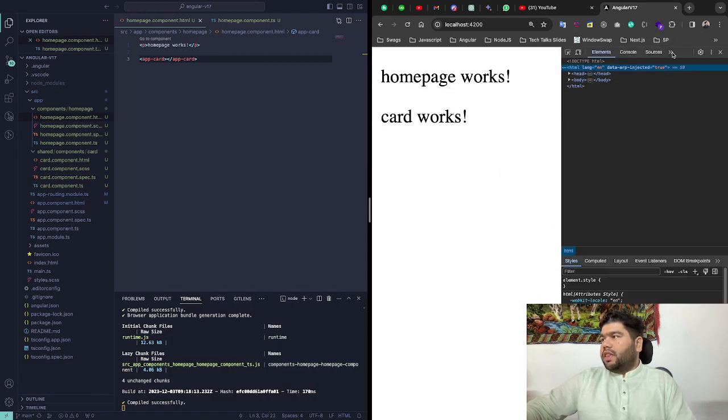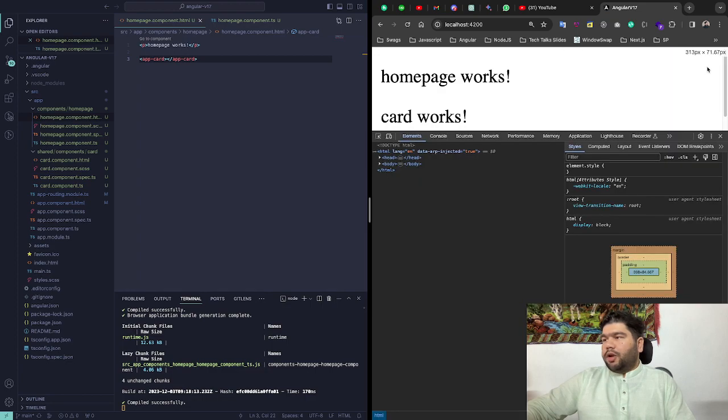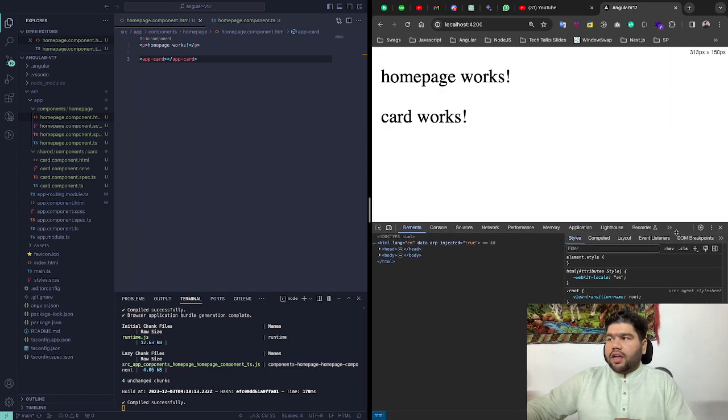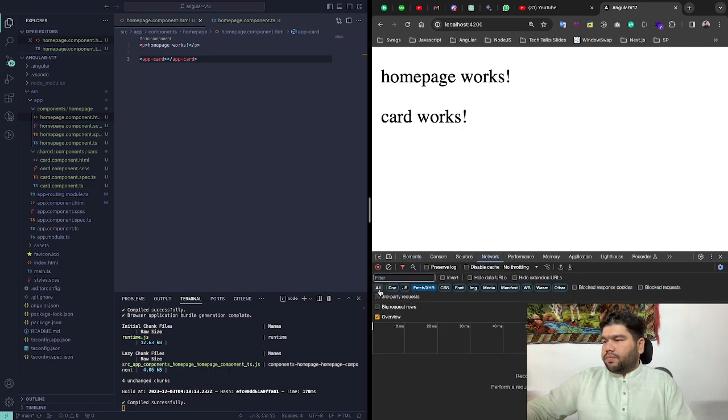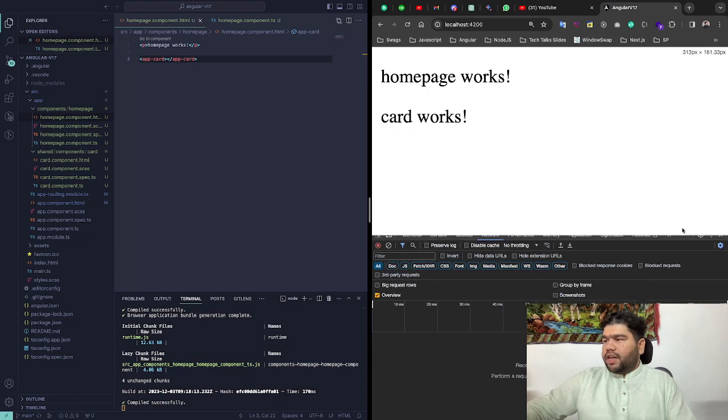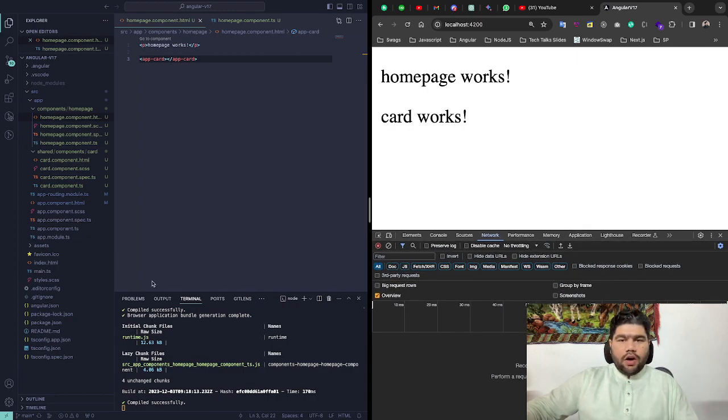Let me also open the inspect window below so that we can see multiple options and how it can give performance to our Angular applications. If I load the network tab here, we can see how it consumes the defer.